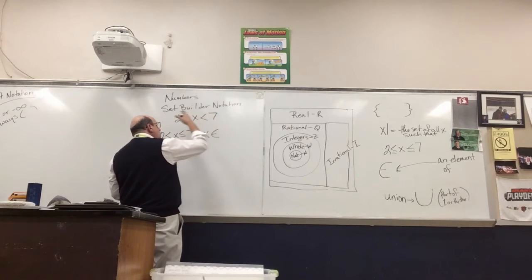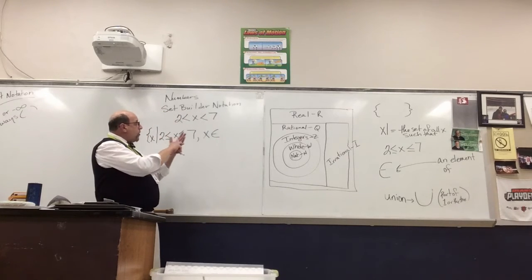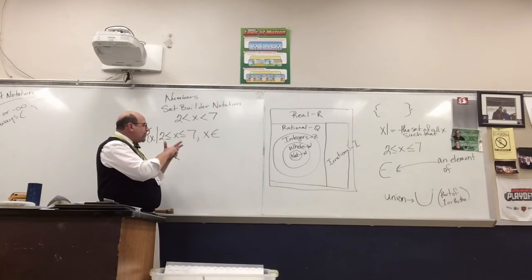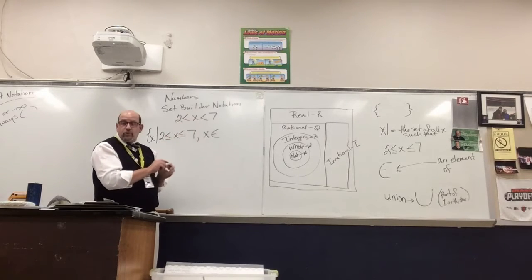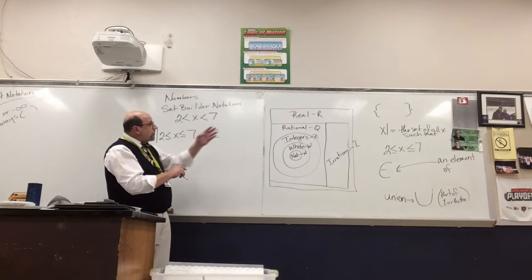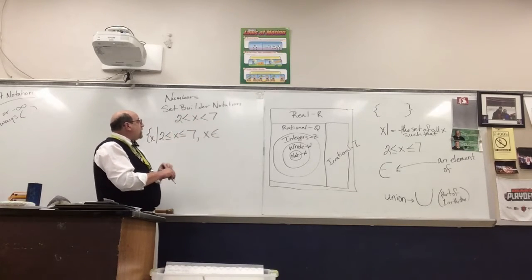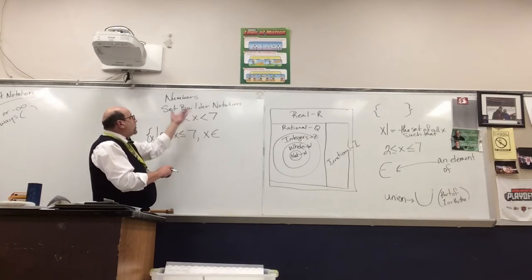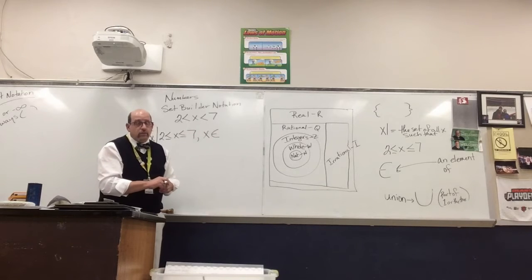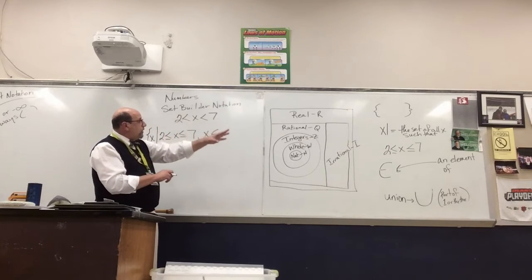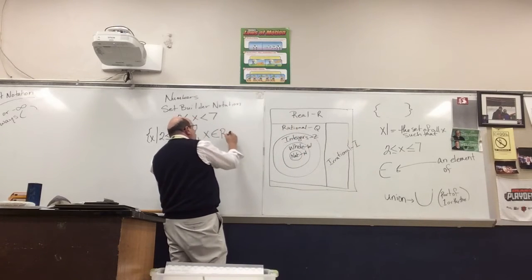And what do we know about all the numbers between 2 and 7? Well, we have whole numbers in there, counting numbers, integers. We have rational numbers in there because there are some fractions or decimals, right? But we also have some irrational numbers in there too. We know that between 2 and 7, we have the square root of 27, and the square root of 27 is irrational. So we have rational, irrational, everything in there, so we're going to say it's an element of the real numbers.